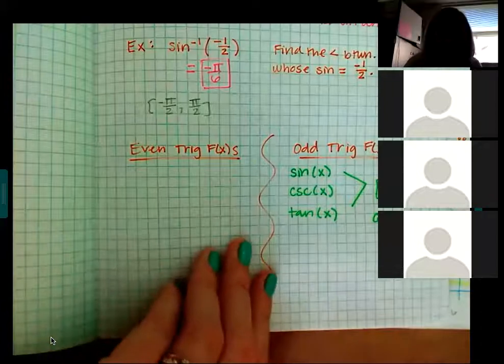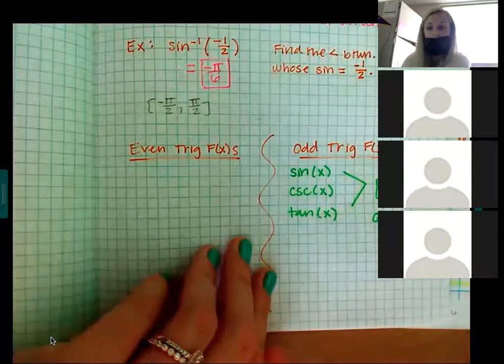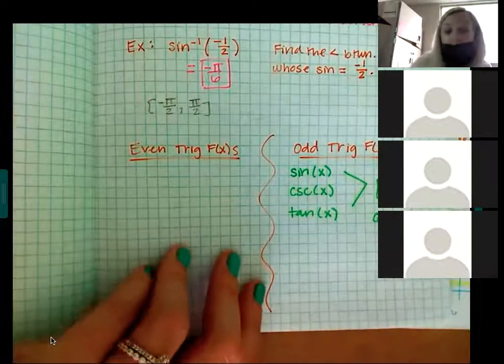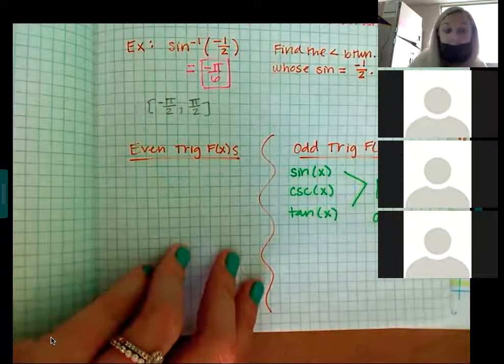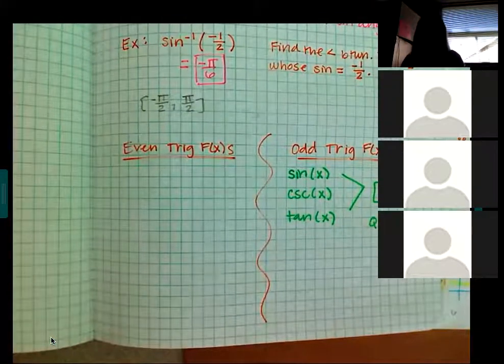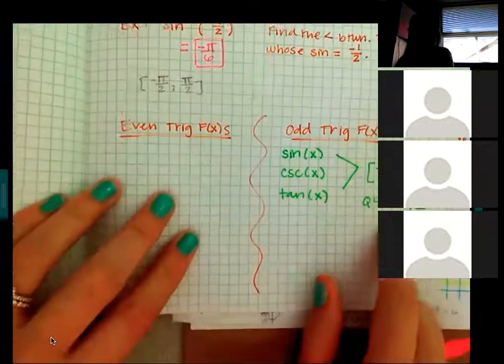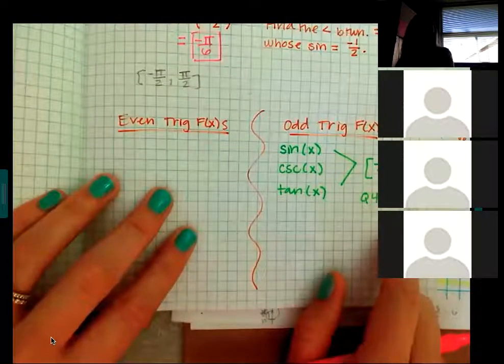Never mind. Wait, I get it. I was thinking about it in terms of the unit circle graph, and I was like, wait, but those are on the y-axis. Functions. Think about the graph of the functions themselves that we did last unit. So it also ties in unit 5, which is why I love it. Quadrant 4 to quadrant 1? Okay.